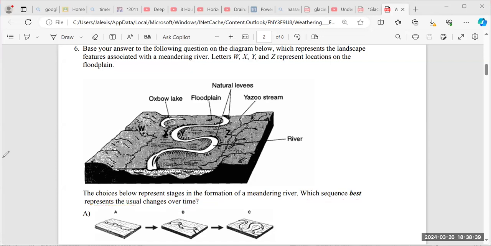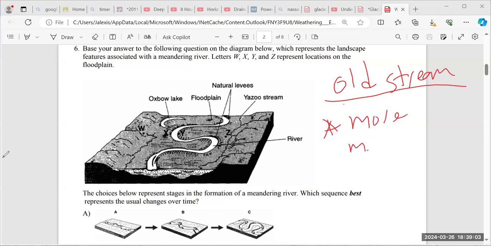Remember the lesson that we talked about: what can be recognized as an old stream and what can be recognized as a young stream. For sure, when you see a stream that is curving more, there's more curves, there's more meanders. One characteristic you're going to see is that there are more meanders. There's definitely more curving taking place. That's going to give you an older stream.